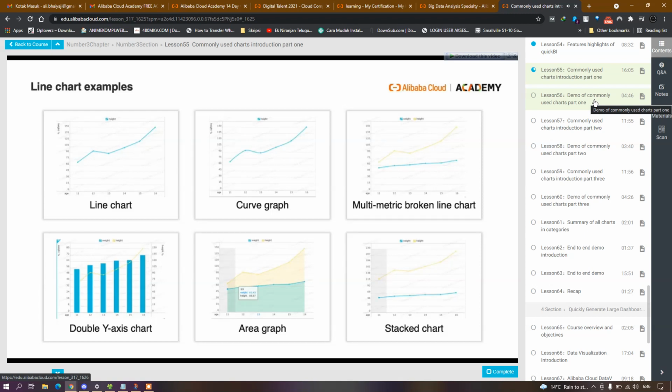And sometimes you want to make the whole thing look smoother. You can use the curved graph, just like this one is showing, to connect each point with more curved lines, not so direct straight lines. And you can even put more than one measurement in one line chart. So here, this chart shows that you can still use one dimension, like the age, but you can use two measurements to put both the weight and the height together.